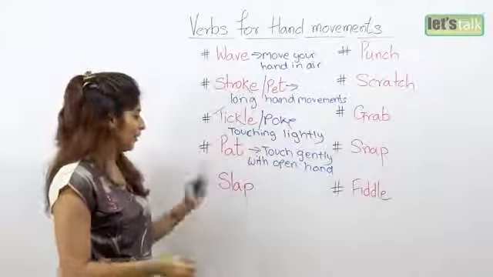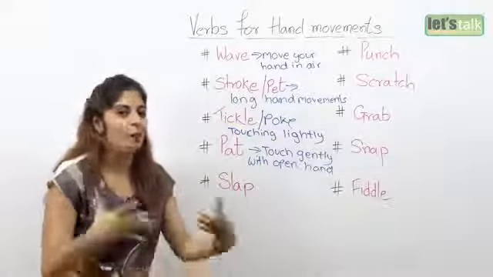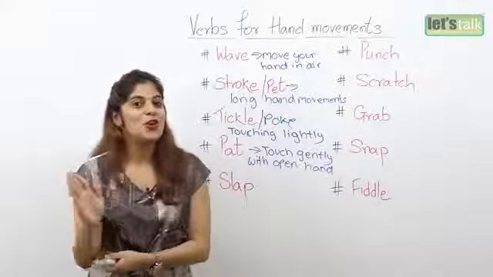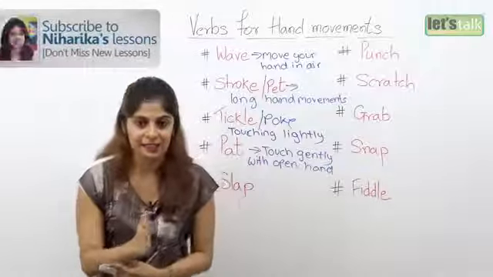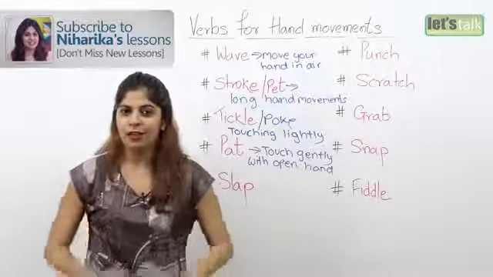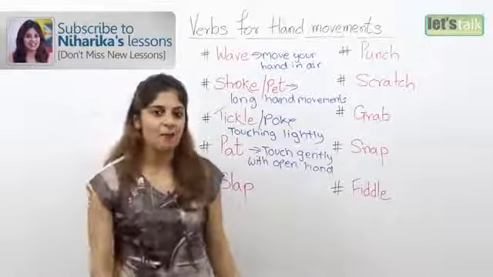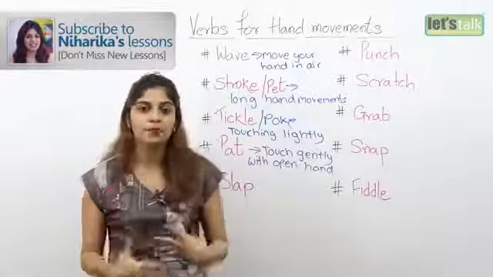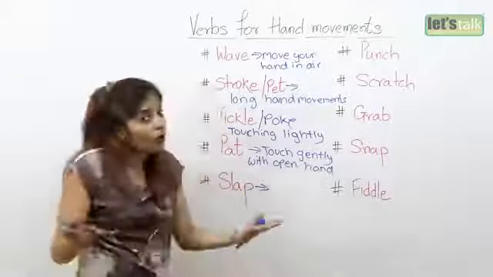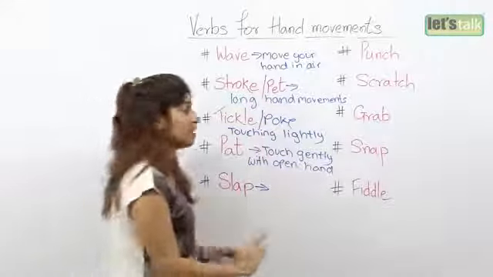The next verb that I have for you is slap. Now, when do you slap someone, and what is slapping? Well, with an open hand again, you hit someone on their face. That's slapping. So if you are upset with someone and you're angry and you just want to get it out, then you're going to slap someone. So you're not going to say I touched him or I hit him. The better verb to use in English is I slapped him. So when you're angry or upset with someone, you tend to use your open hand to hit that person on their face.